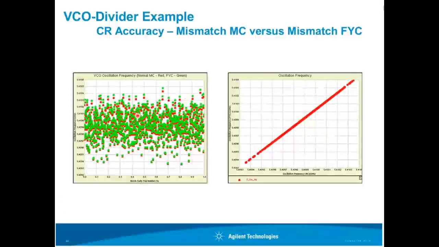So what we do is we sort of take the middle of all the distributions in the kit. And sometimes that can have a slight difference from the exact nominal. But you can see this is really an offset. So in terms of what's contributing to the variation, it's not going to have any impact on that. And you can see, again, in the X versus Y plot, that there's a very good linear relationship between the regular mismatch Monte Carlo results and the fast yield contributor mismatch Monte Carlo results.